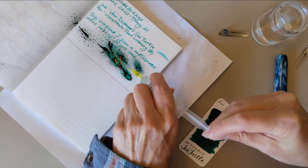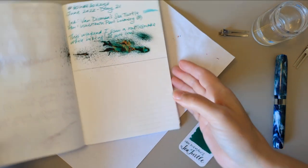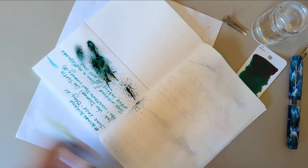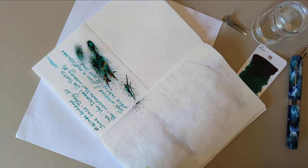Real serious splat work going on here. Gotta concentrate. I can't talk at the same time, obviously. Oh, I like that.